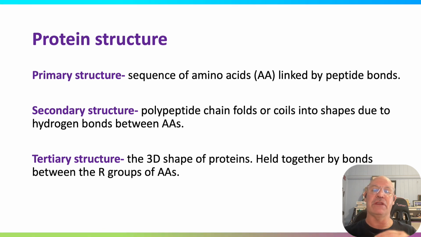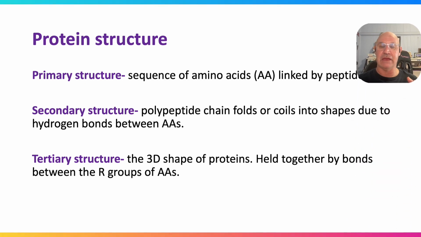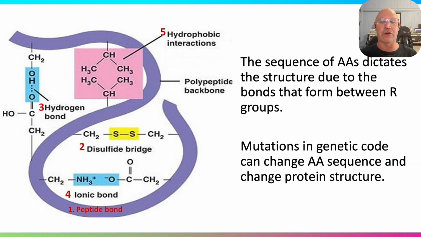The tertiary structure is when a protein has a 3D shape. And we also call them globular proteins because they fold into like a ball. And these are our functional proteins like enzymes, etc. Now, the important thing about these R groups, they've all got different R groups and they're all capable of making different types of bonds. And it's those that dictate the type of structure or the shape of the final protein. So you can see here we've got lots of different types of bonds, hydrogen bonds, we've got disulfide bonds, ionic bonds, etc. And so it's the order of the amino acids dictates which side group goes where and how it folds and interacts to hold into this 3D shape.